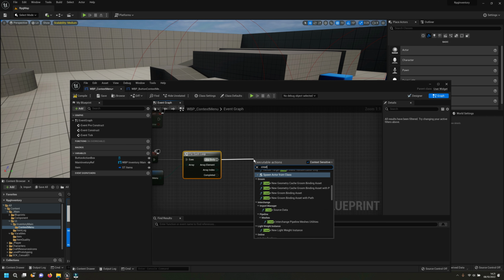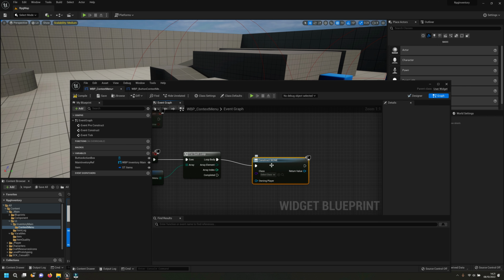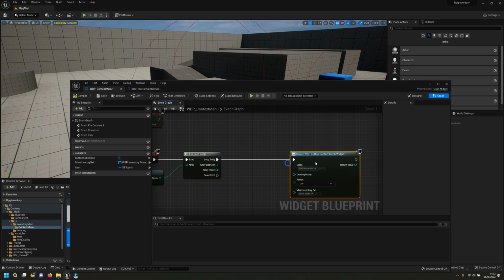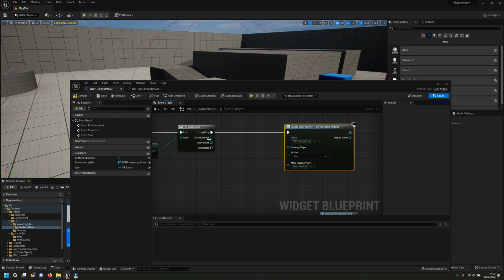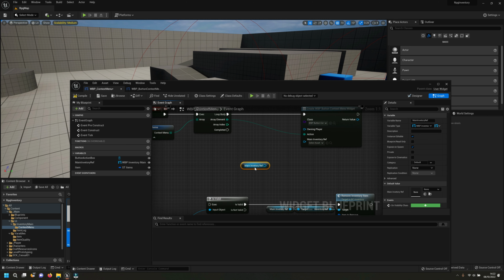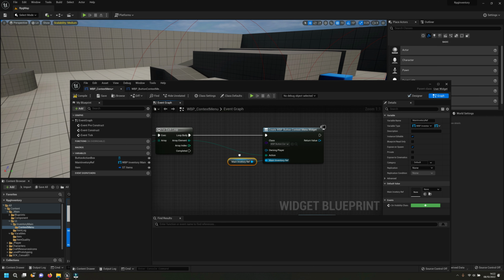So we're going to create a widget. The type of the widget is going to be WBP button context menu. This array element is the action, and the main inventory reference goes here. I'm just going to put this here so it knows what to do after.